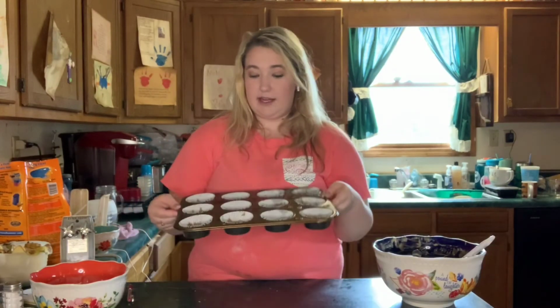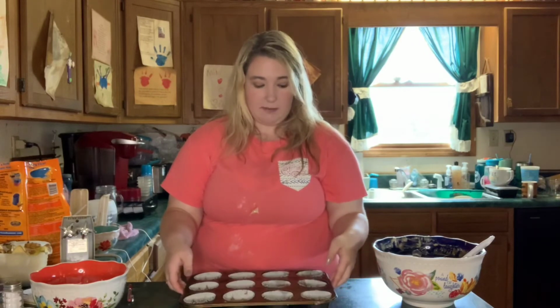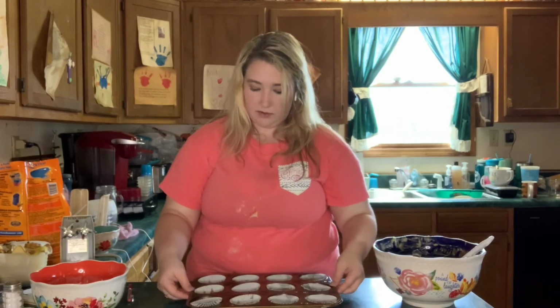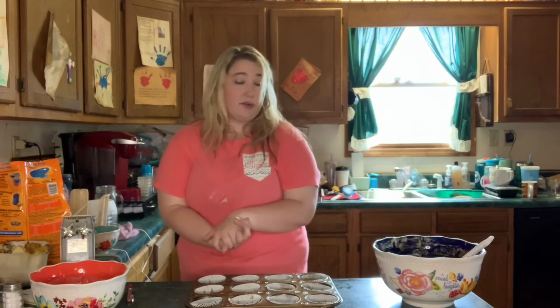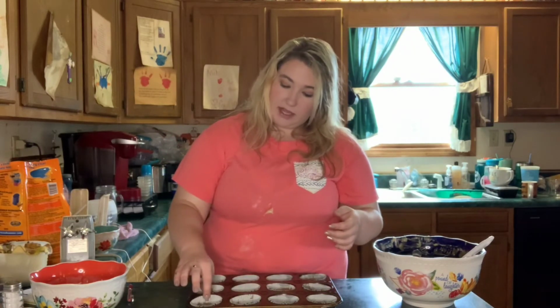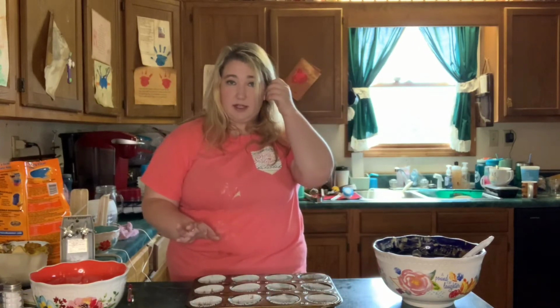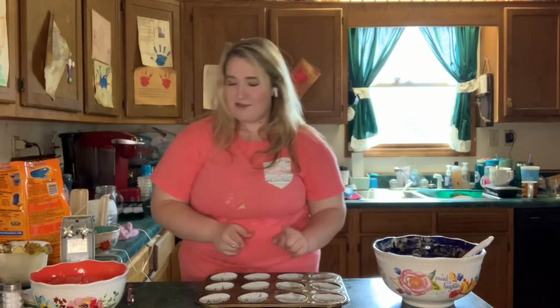Okay, so that ended up filling up all 12. So I'm going to give those a tap. And I'm going to put those in the oven now with the actual loaf of banana bread. I do think that if you wanted just to meal prep like I was saying, you can make a bunch of these, put them in the freezer, or just put them in the fridge, and if you're running late, you can grab one of them and go. I do think that that would work good for breakfast. I may start doing that, honestly.